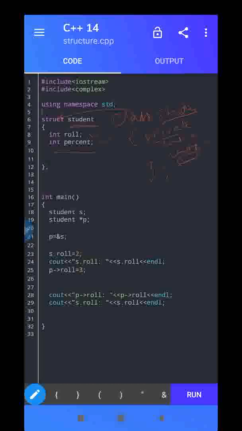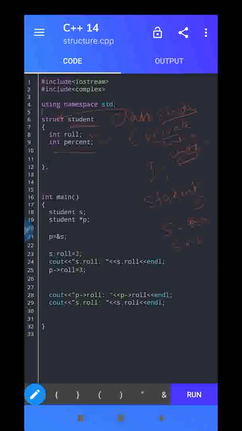So just like in class, when you make a student object, you will put student s, right? Student s something, and you can access variables s dot a or s dot name, and s dot b. Same way will be applicable here.